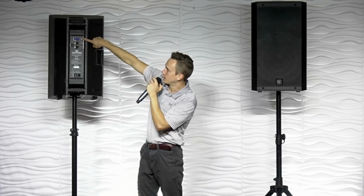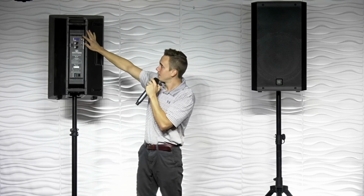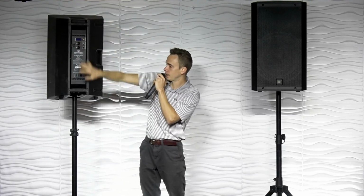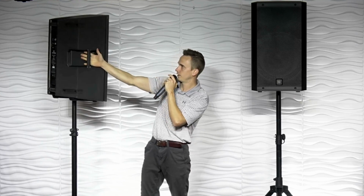And like I said, this one right here controls all the settings and everything, but that is your master knob. And it has a handle on top, it has a handle right here, and it has one handle on the side right over there.